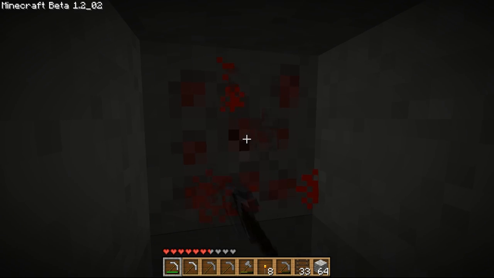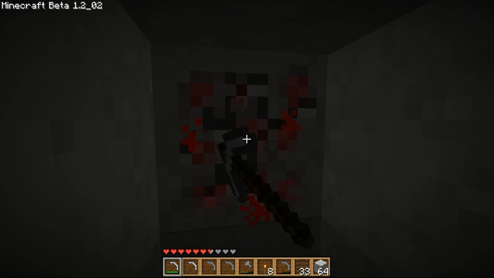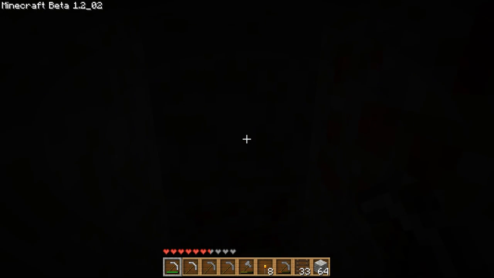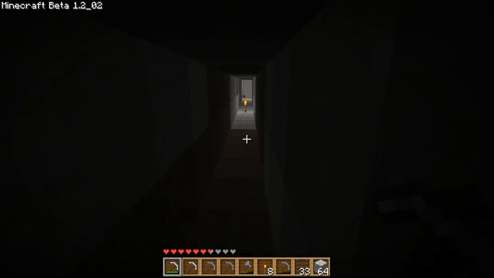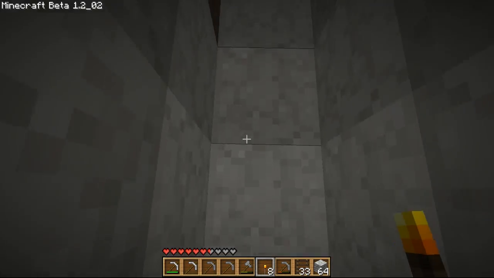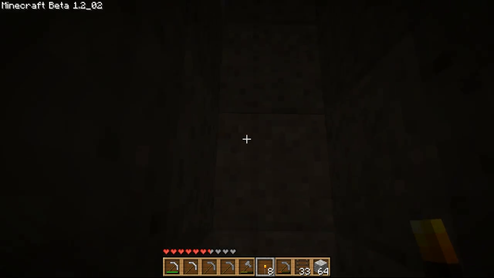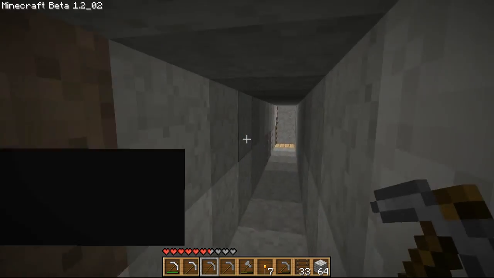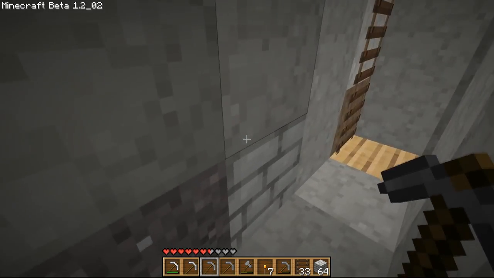What is that? I don't know what that is. Is that... Nope, that's the red stuff. I'll break it down anyway. Alright. Whoa. Alright. So let's count my spaces. And then we'll make 1, 2, 3, 4, 5, 6, 7, 8, 9, 10. Alright. Now let's start right here.